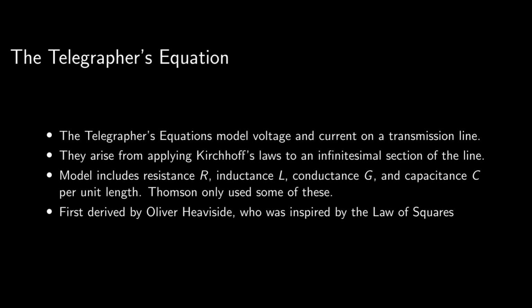The direction of our derivation will be built on the telegrapher's equations, the idea of which is to treat each segment of wire as a basic circuit, applying the laws one would learn in a first physics course to each, then turning into a partial differential equation by considering all of these segments of wire at once. The model includes the resistance, inductance, conductance, and capacitance of the wire, but Thomson only considered a couple of these factors, and was right to do so.